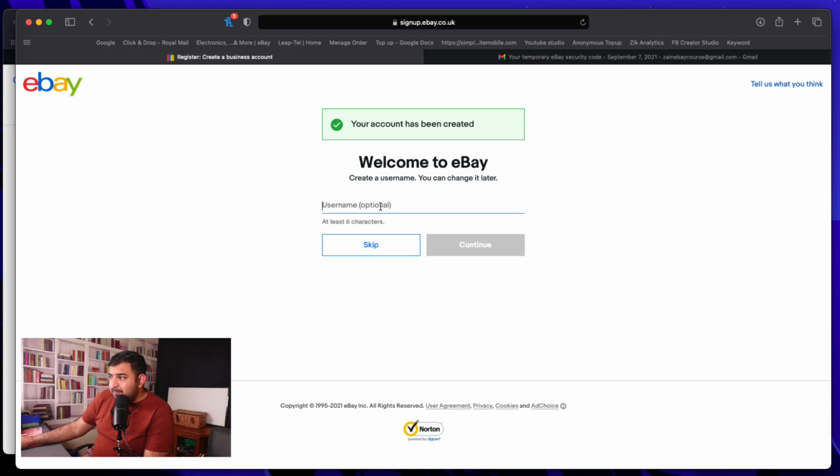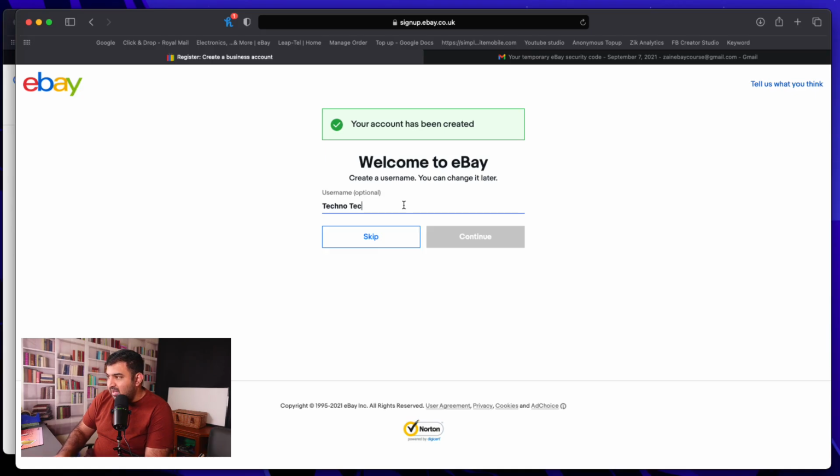The username, you have to pick a username. It says optional, but I would say pick the username and secure it for yourself right here as well, because once you do the messaging back and forth with your buyer, this is the name that they'll see. So I'm just going to use the same one, Techno Tech.